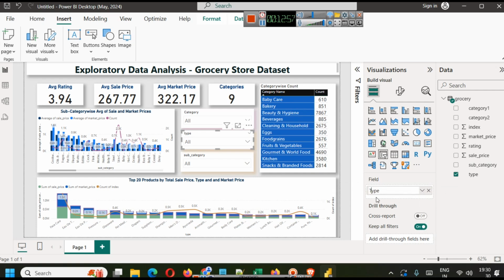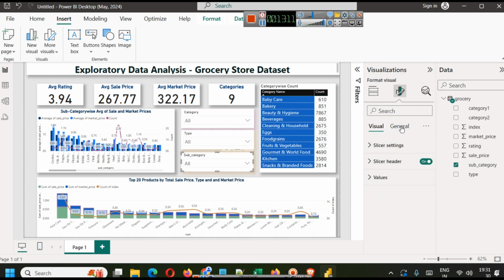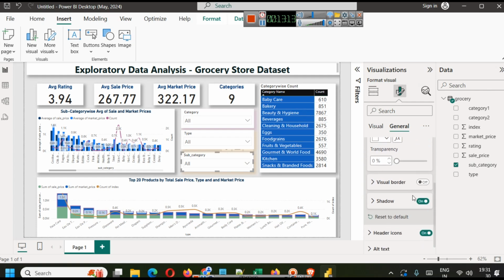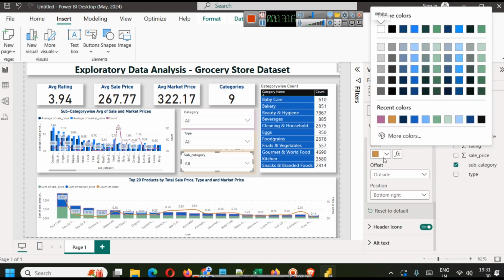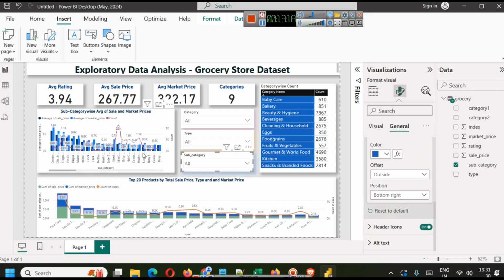So we can select three different types of color. Again, this is optional, but this kind of gives your graph a different look and feel. Let's say for subcategory, we want to select a blue color. So here in effects, in shadow, we will select a bluish color. Okay, now we have three different types of filters here.